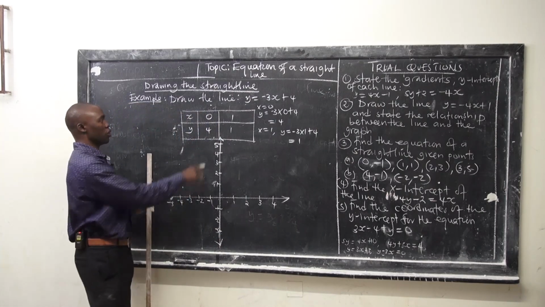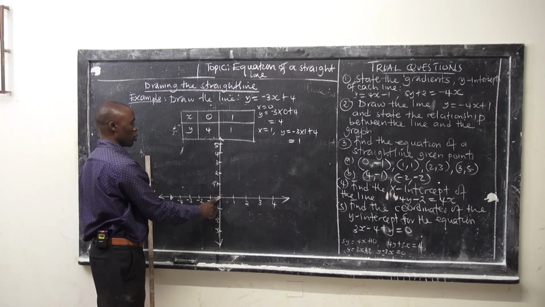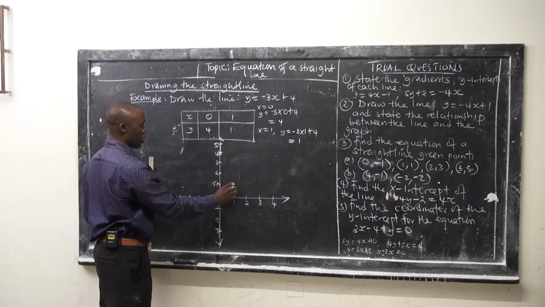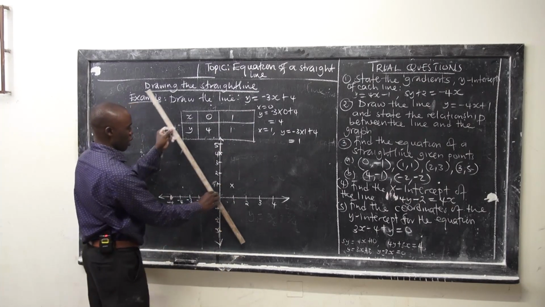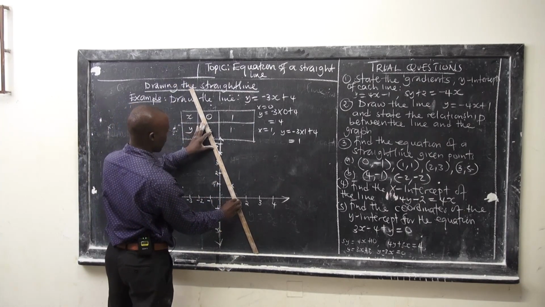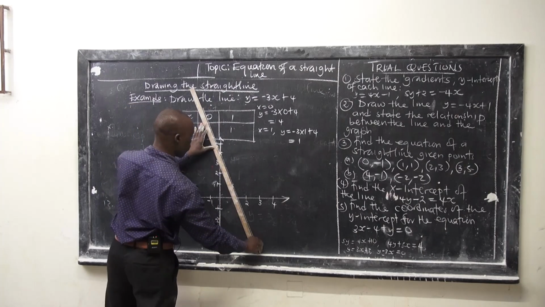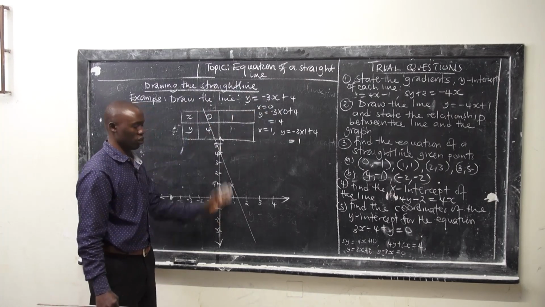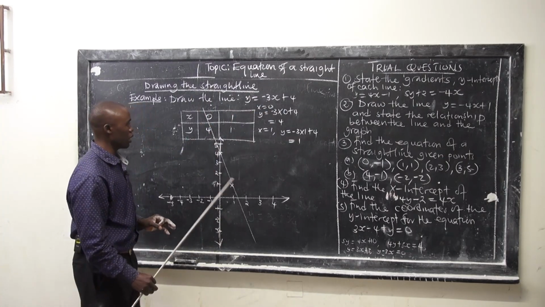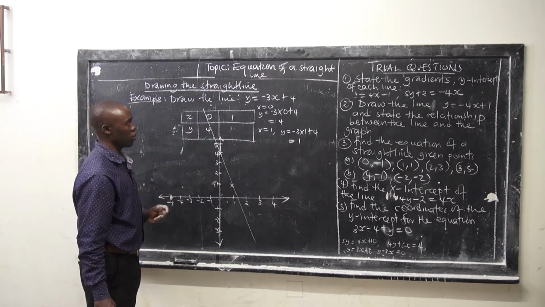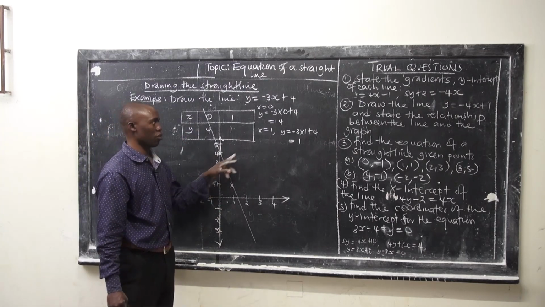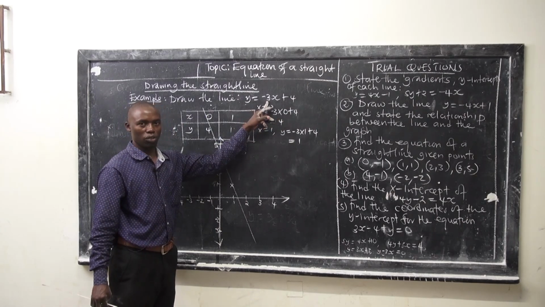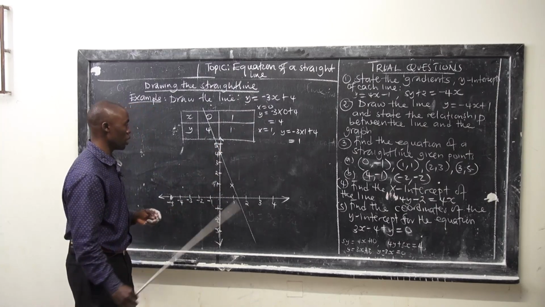So when we are plotting, we can plot 0, 4. The x value is 0, then the y value is 4, then we have 1, 1. 1, 1 is right here. So our line would actually pass through here. So we see that from our line, the gradient is negative, so the line has to slant downwards in this case. Now that's how you come up with lines. We realize that we can see the intercept from our line here. The intercept is 4.